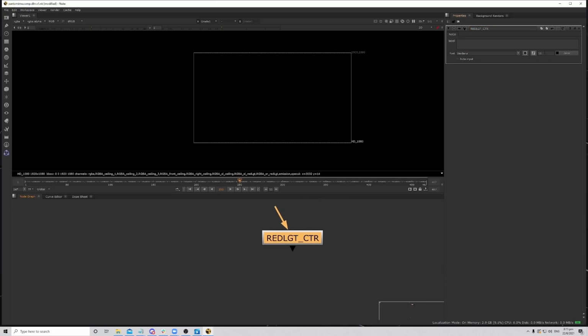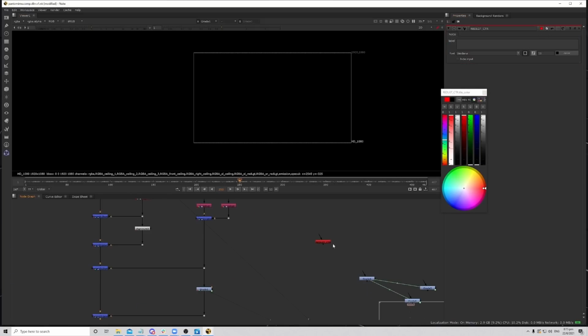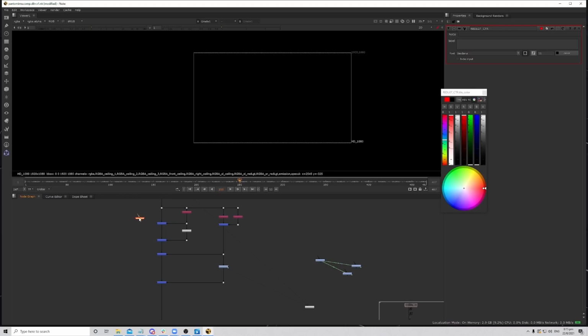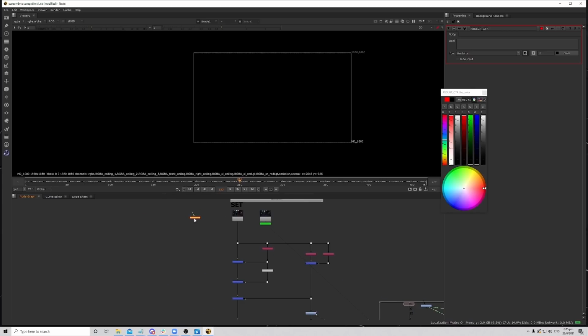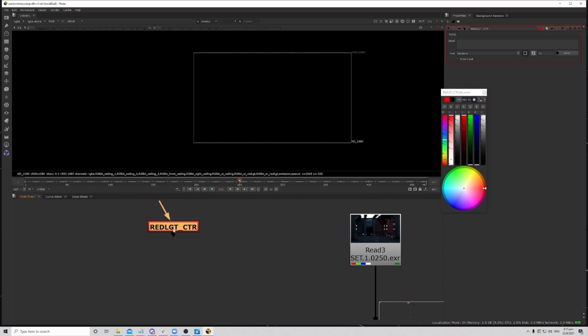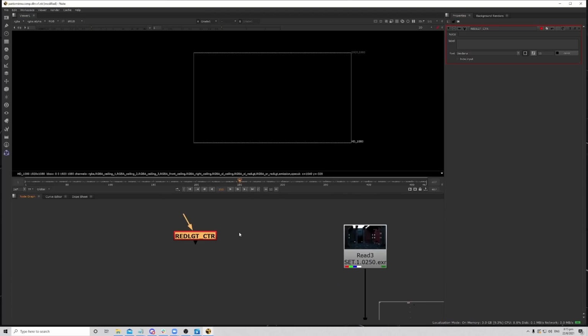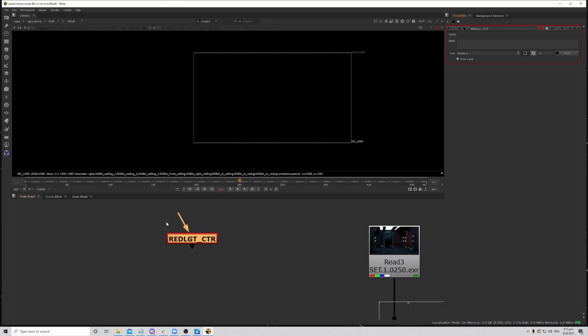Maybe we want to bold the font, and then we can change the color if you want so that it's very obvious. Then we can put it somewhere very obvious, so whoever picks up the file can know this is the red light control. To make the look nicer, we can remove the input so it does not have that line.